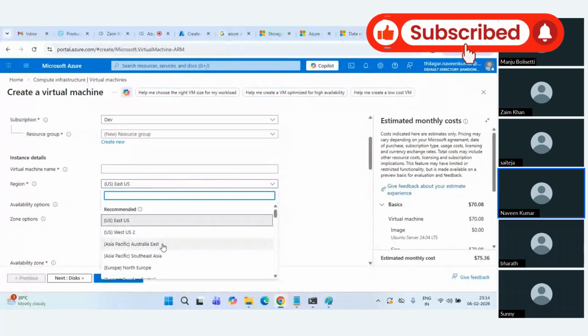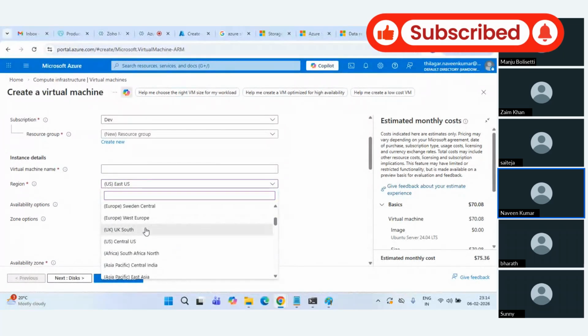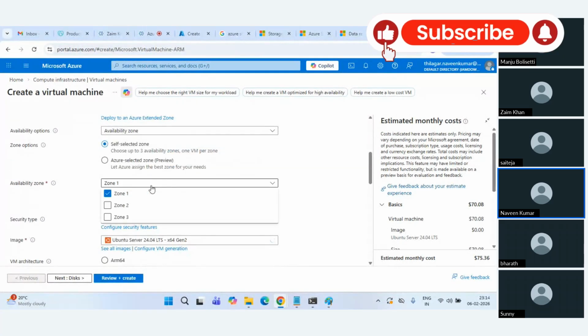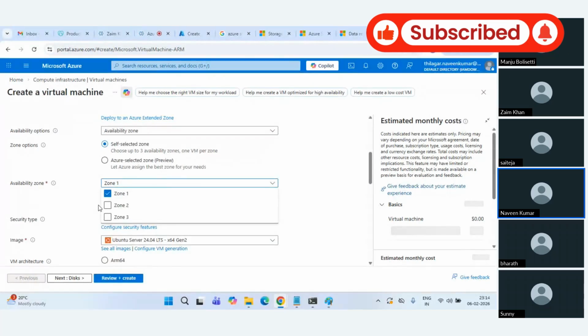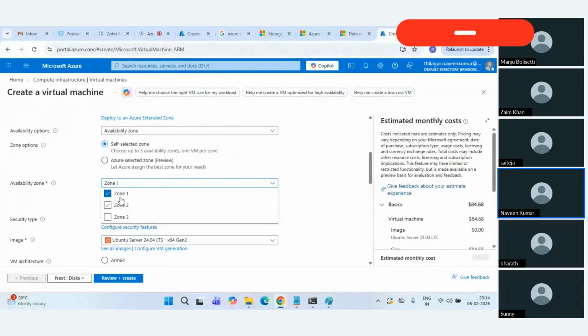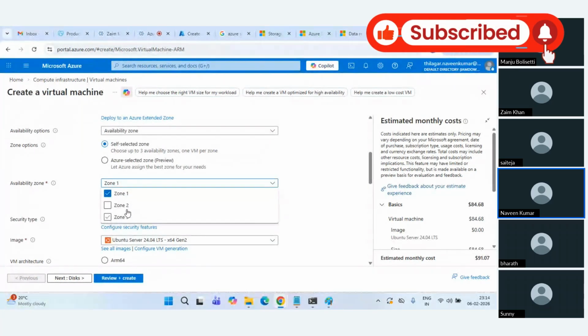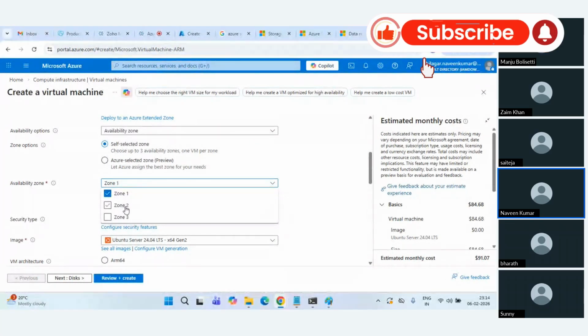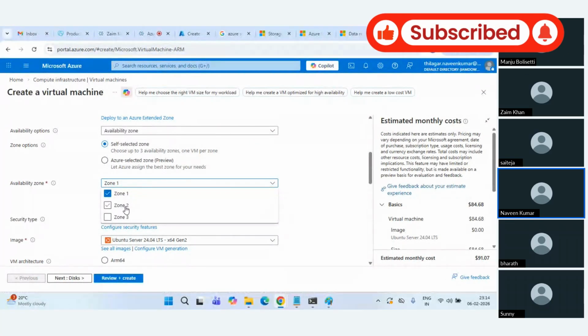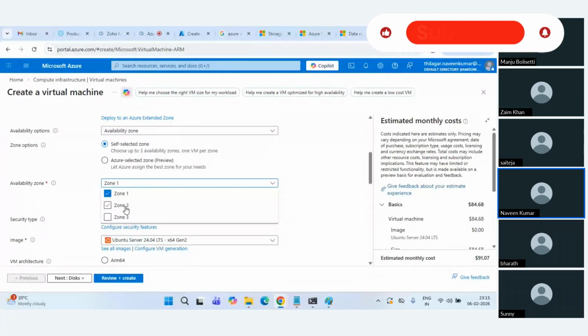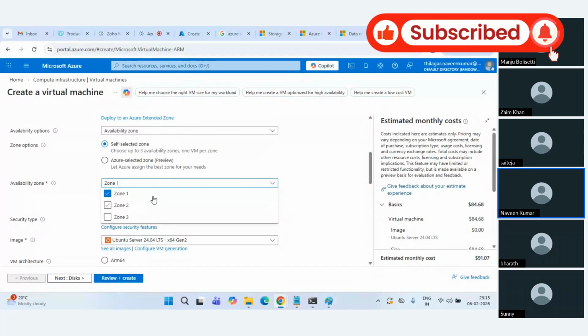What I wanted to show is that if you pick any region under recommended regions, you will have more than one zone. More zones is nothing but you can think of them as more than one data center. Zone one you can think of as one data center, and zone two is a separate building, or rather separate buildings actually.